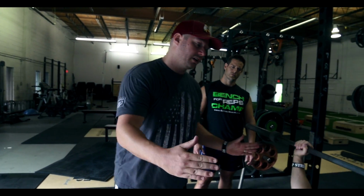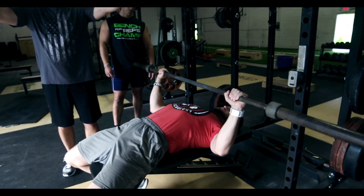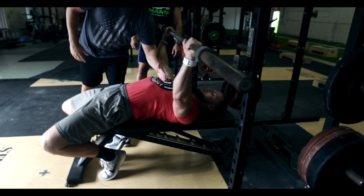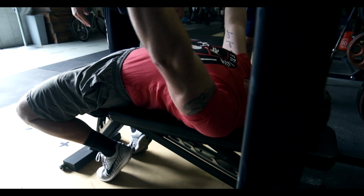It's fine for bodybuilding, getting a pump, things like that. But if you want to move weight, what you want to do is tuck these elbows in. So at the top of the lift, if you show Chris's elbows, he turns them in. This causes them to bench press a little bit lower. You're going to touch below your nipples. You come down, this is perfect, just like that.